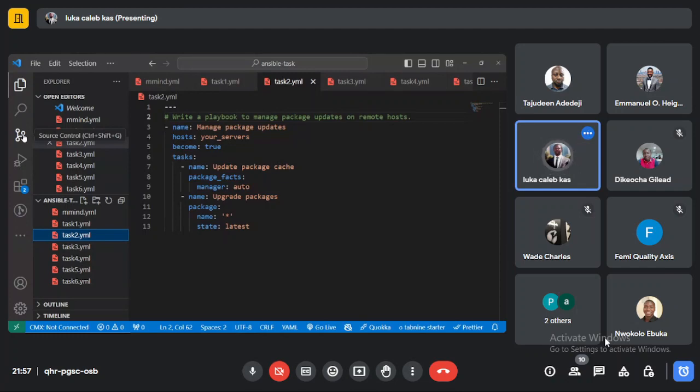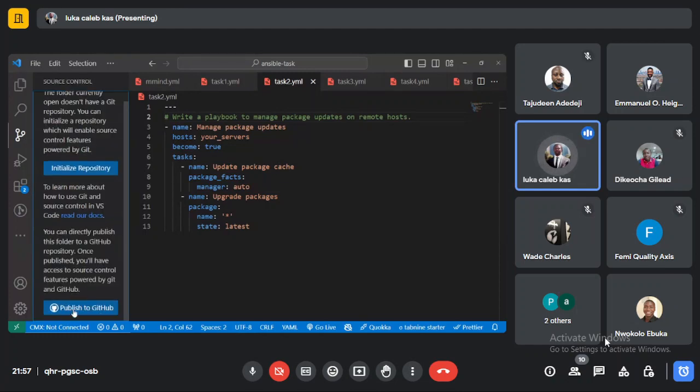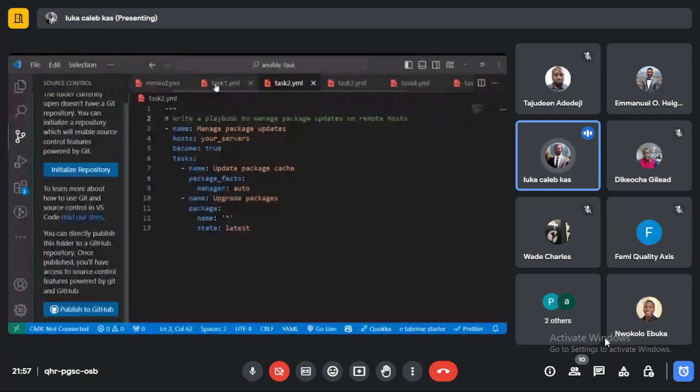Let me show my own, which is already linked. Once I click on this thing, I just click another thing. That's all. It's already creating a repo for me, and I don't need to struggle with git init, git push, git this, git that. Sometimes a little thing may give you a challenge, and it might not create the repo.